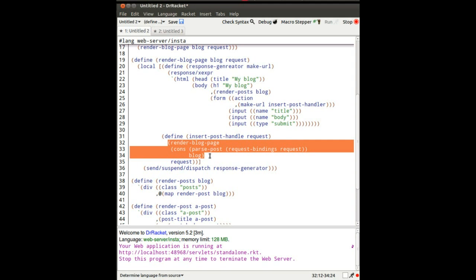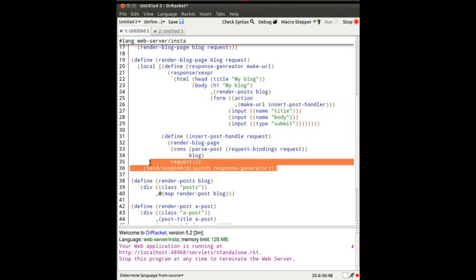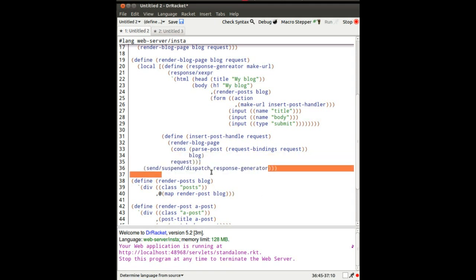That's all this insert stuff does. And this is the function that if you miss out will give you lots of errors. The send suspend dispatch towards the end calls this generator function. And that's it. Hopefully, if I didn't make any of the stupid errors, this should work.